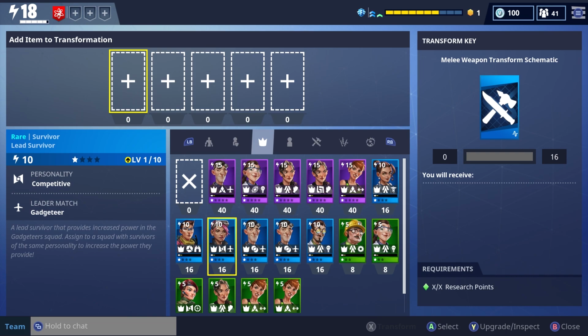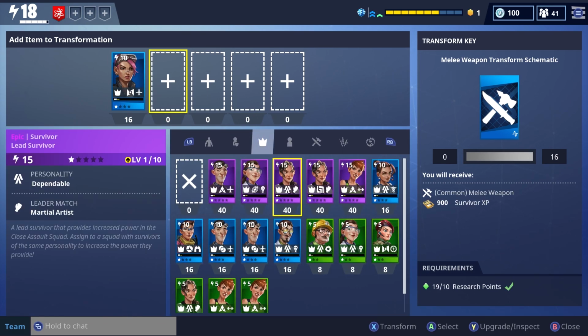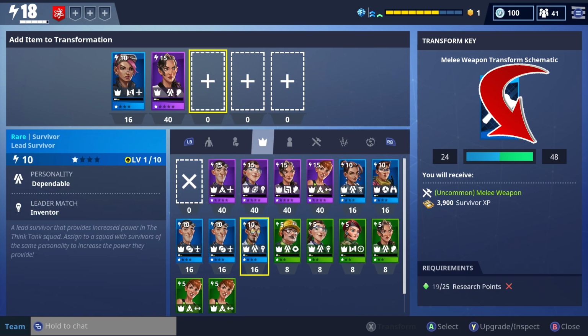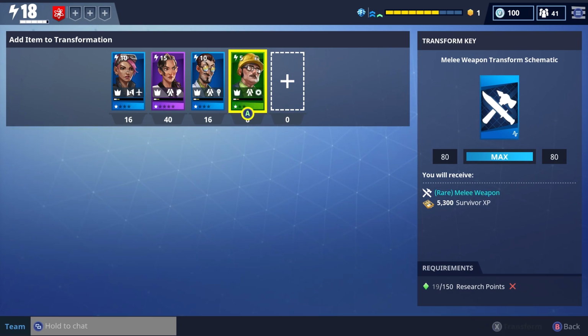You can use any duplicates or unwanted cards to transform each of them, and each has their own value. To perform a successful transformation, you need to get X amount of points, and it will tell you what you'll get in return. Usually it's the item of the transformation and some XP as well. It will also require you to use some research points, which actually leads quite nicely into the next section.